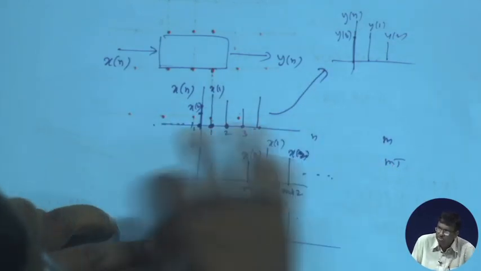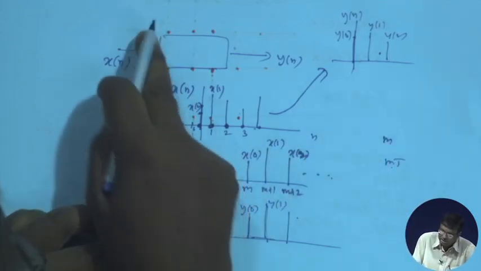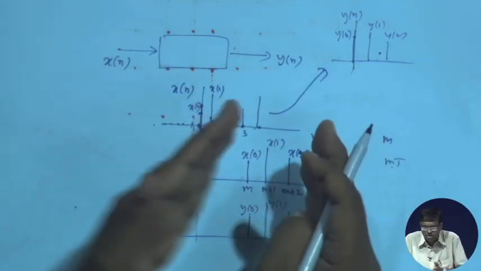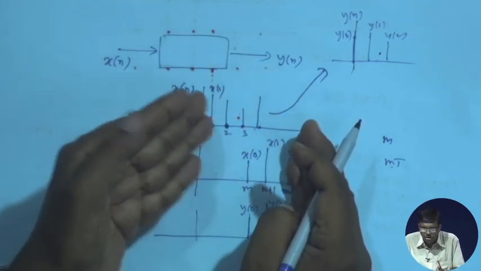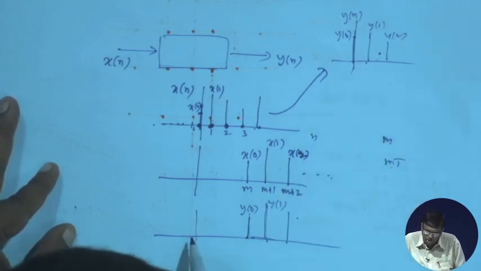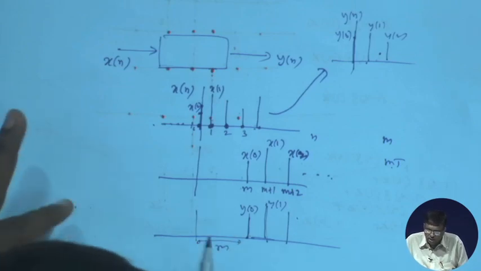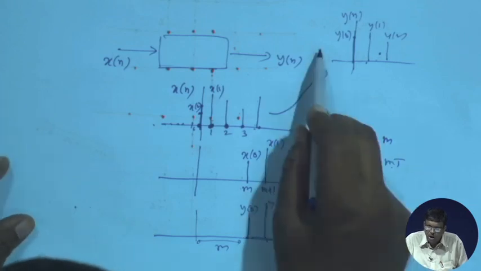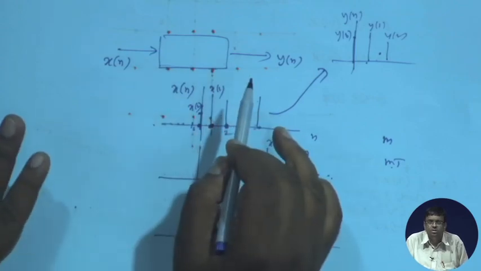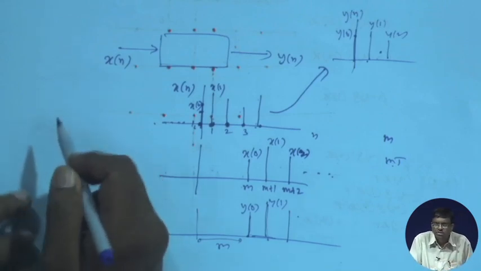If I shift it, that means the actual time signal is delayed by mt. If the system does not change its property, that is, it remains invariant, then for the delayed input my processing will remain the same. So I will get a similar output, only located from here onwards. The output also will get shifted. This waveform will just get shifted by the same amount m. So if the input is shifted by any amount m, the output also should be shifted by m, if the system property does not change with time. If this happens, then it is called time invariant or shift invariant.